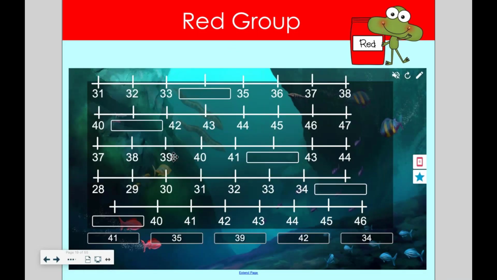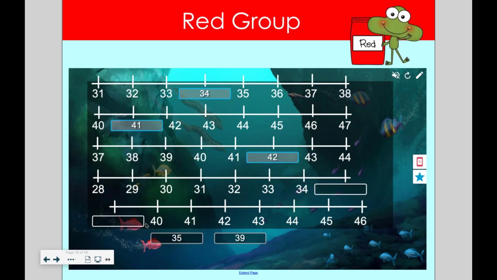This is another one where they're just looking at their number lines and thinking about the numbers that are missing. And the beauty with this one is that they are able to check their answers. The page before, they're having to just do it and see how they've gone later. This one will give them the answers. So once they've put all of their answers in, let's do one wrong at the same time so you can see, then it will give them the option to check, and they can see how they've gone, and then they can work out the ones that aren't right and put them back in the right spaces.